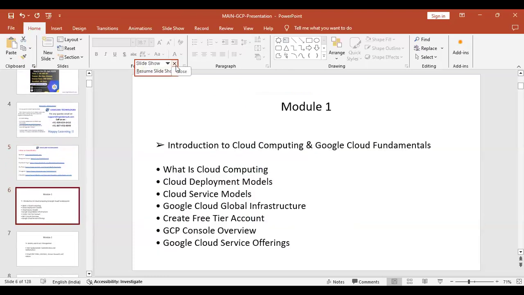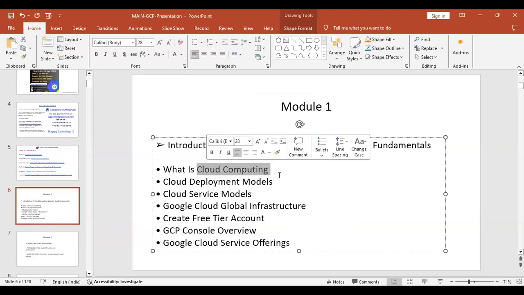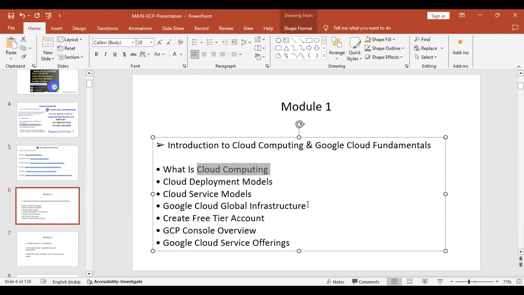So where are we? We are in module one, and in module one, what have we completed? We have completed the basics of cloud computing, and now we are going to see the different cloud service models and cloud deployment models, and we'll start with Google Cloud Global Infrastructure and a Google Console overview. And if time allows, we will look at the other aspects. Otherwise, we'll start with the further topics, and we'll conclude module one by tomorrow, and we will have a lab demonstration and guidance tomorrow. So let me quickly go to today's slides.